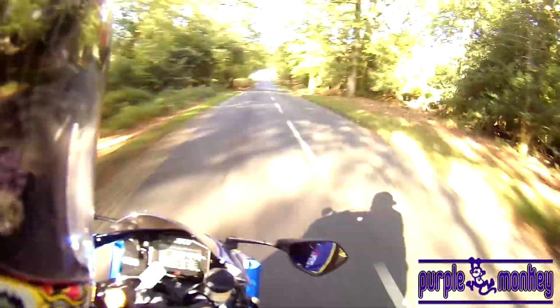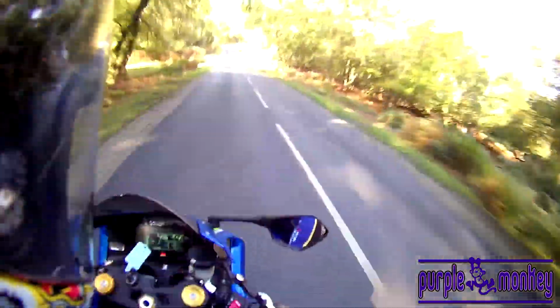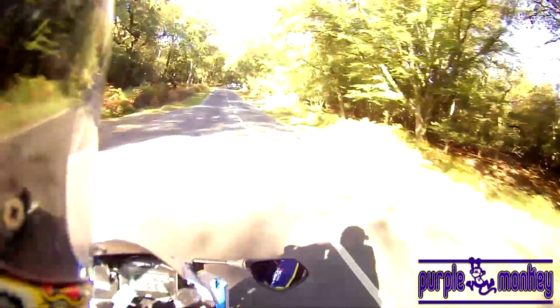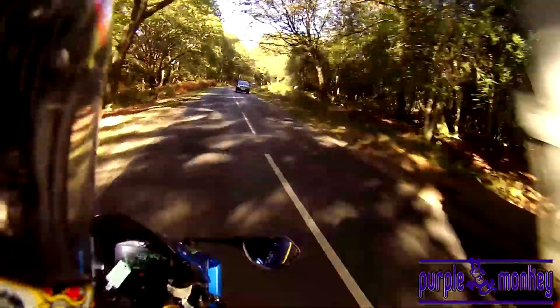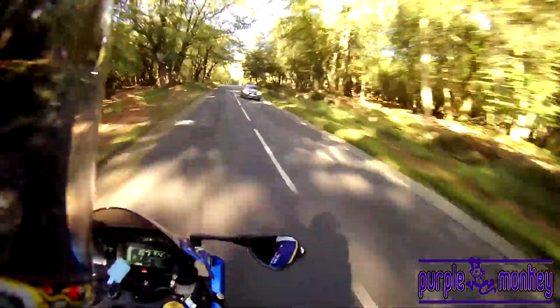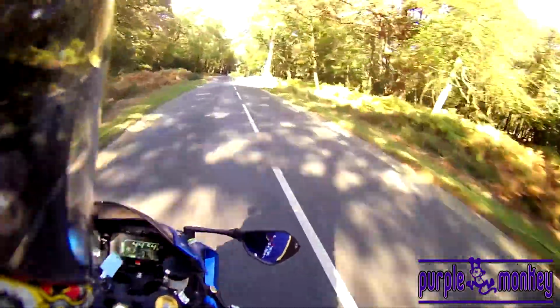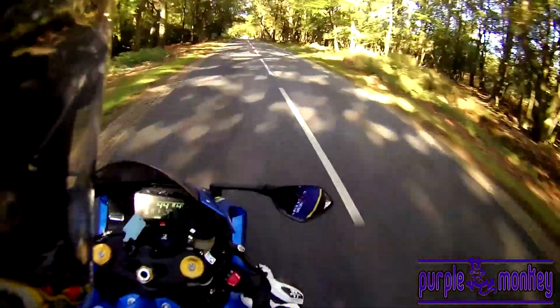So, dashboard. There's a lot going on there. Don't know if you can simplify that by pressing a few buttons or not, but it just looks difficult to see what you want to see. But the bike seems pretty smooth, pretty quick. No, not really any colour on the dash as I can see, just black and white.